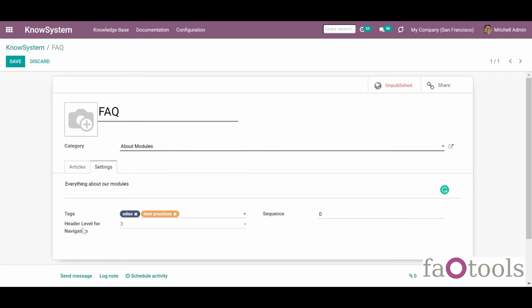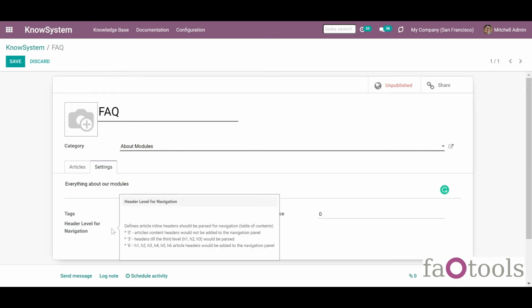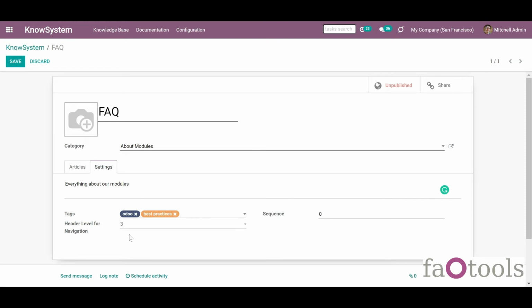Here we can also set the header level for navigation. It defines the number of headers which should be parsed for the navigation of the documentation. We will talk about this later. For example, let's leave it as 3 here. We can optionally change the sequence of the documentation section, and we can also publish our section and share it.